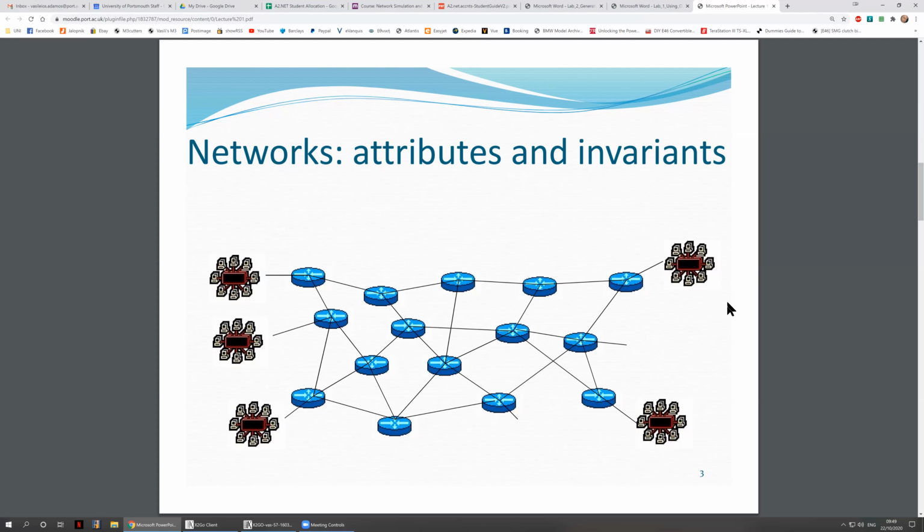So networks will have lots of attributes and lots of invariants. You will have, for example, your hardware: your servers, your routers, your connections, all of the links between everything. But you will also have users on them, and the users' behavior is something that you have to estimate, or guesstimate rather, than being able to calculate precisely. So that's what the invariants actually are. You have attributes that you know and are fixed, like your hardware, and you have attributes that you cannot know but can try to estimate. The longer time goes by and the more you use the network, the better estimates you'll be able to make.